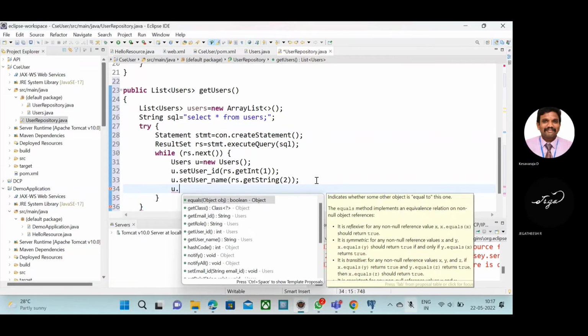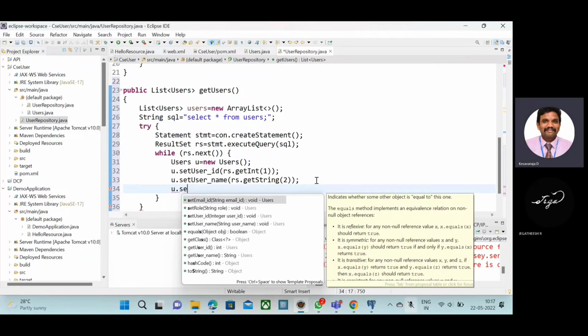Then u dot setEmail for the user email ID.